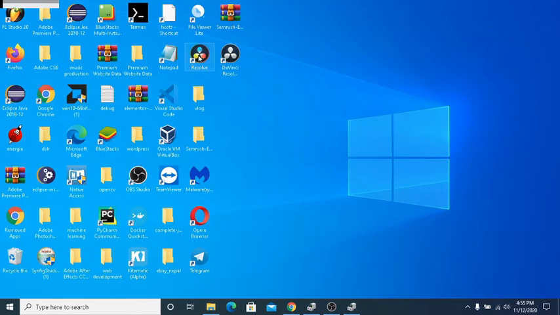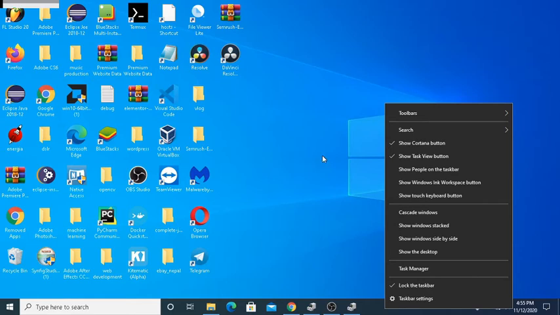So after that you can click on this Resolve, and this time I'll get my Resolve loaded onto this computer, but some of you might face the problem which is not loading.